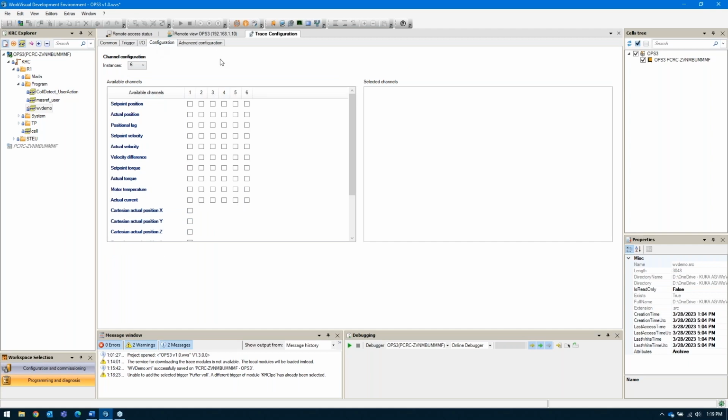Next is the configuration of channels. Instances are basically your number of axes. So we can control up to 12 axes on a controller. The default is 6 for just the robot.